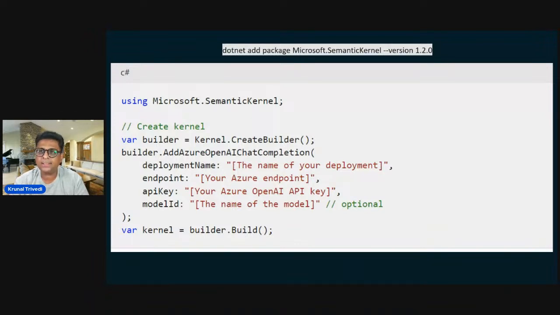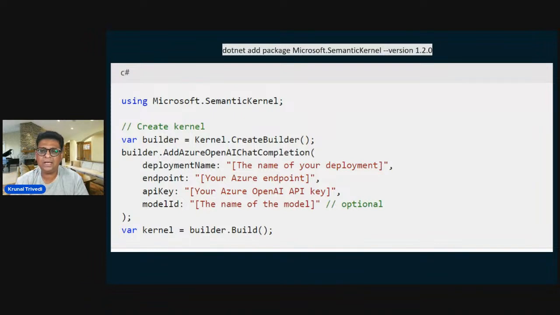What happens is, you go to your Azure portal, you search for Azure OpenAI, and you create your model there. You can use GPT-4 or GPT-3.5 Turbo, according to your need. And that endpoint key as well as the deployment name you are going to connect here. Then you just call this Build function of the builder, and that's it, right?